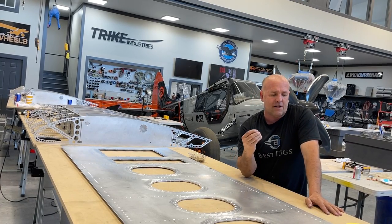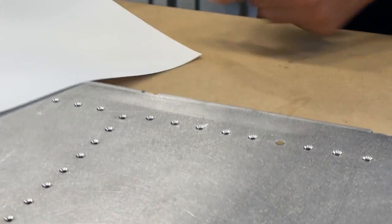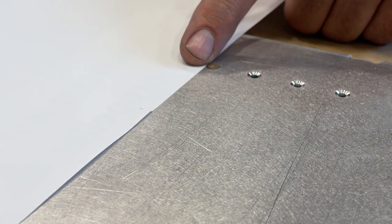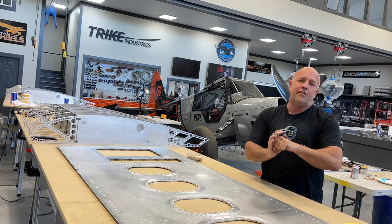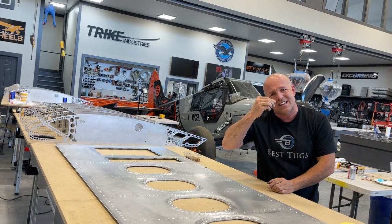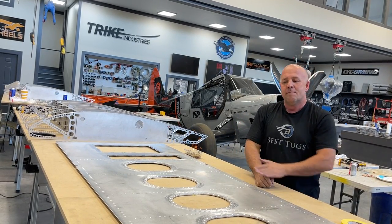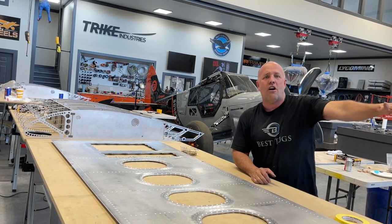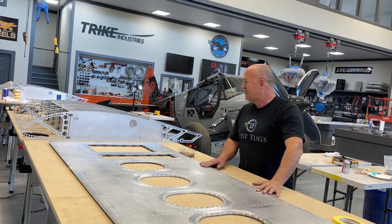So what I actually like to do is keep testing it with a really thin piece of paper, slide it over it, and I want it to look and feel perfect, but I want the paper to hit it and just barely touch it. Then when I glue it together and squeeze it, the head compresses in a little bit, goes flush or is slightly high. But when you paint it, that first coat of paint is enough to just sand across and have that rivet completely disappear. So a whole lot of talking, we got a lot of work to do.